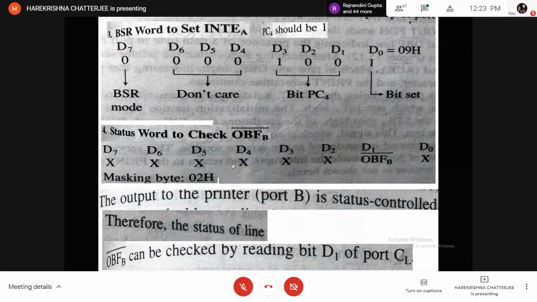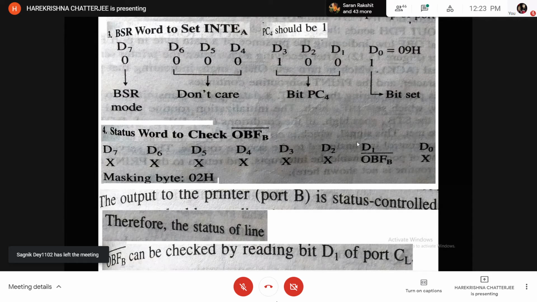The processor ANDs the status word with 02. 02 means 00000010. So we are ANDing the status word in such a manner that only the D1 bit position will be indicated in the result of that AND operation.